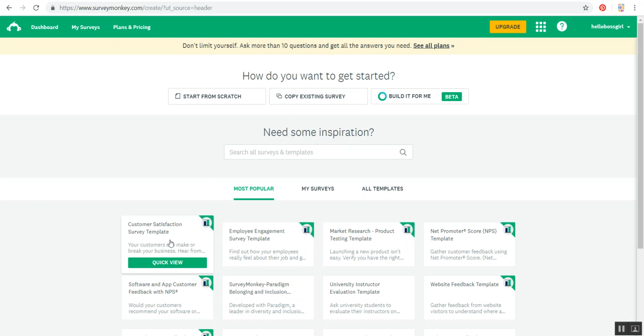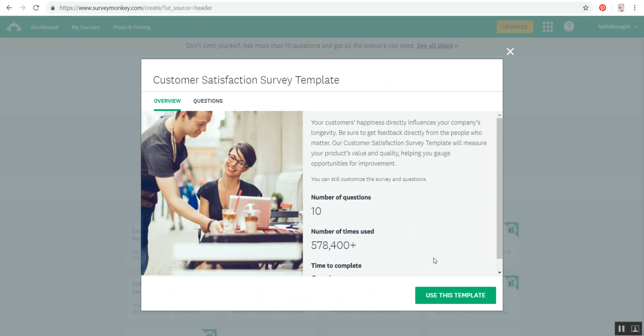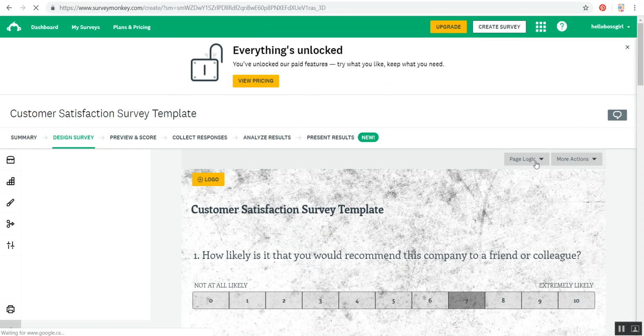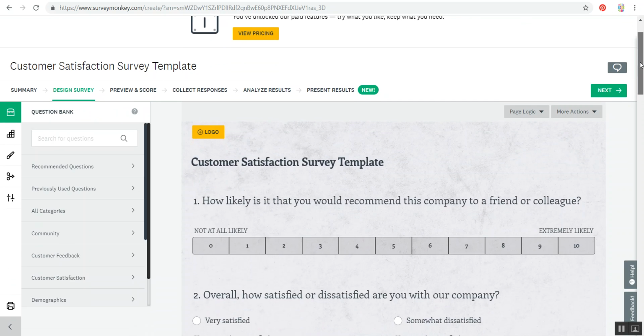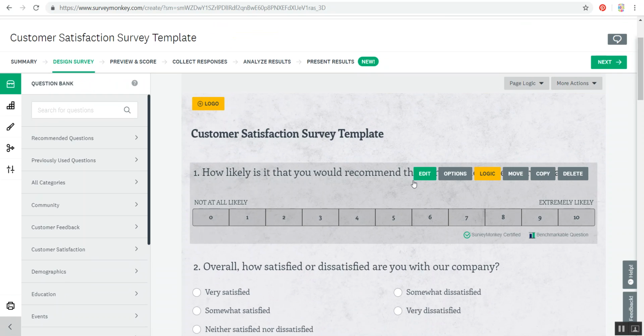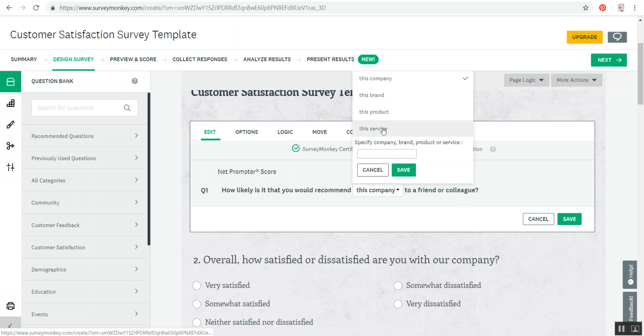There's also some templates that are available to you for free down here. I'll click on one to show you. These are useful, I suppose, if you've never created a survey before. However, they're very generic in their questions. So you can tweak them a little bit by hovering. You bring up the green edit button, and you can make like a 1 or 2 word change.